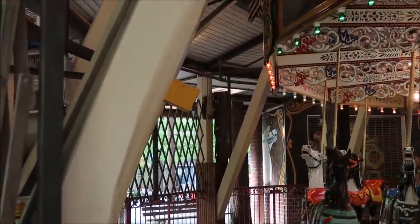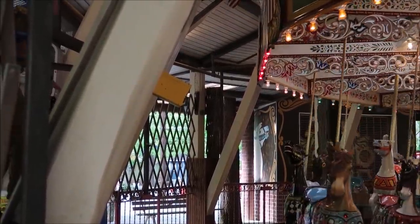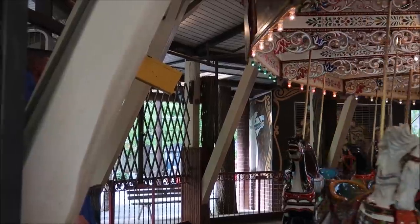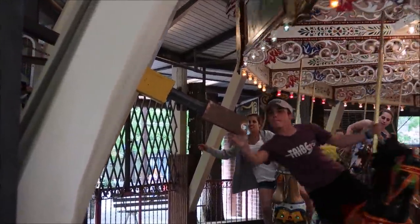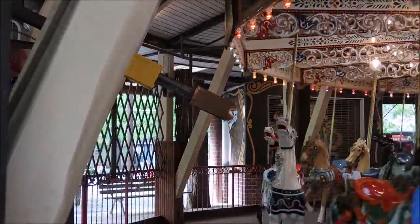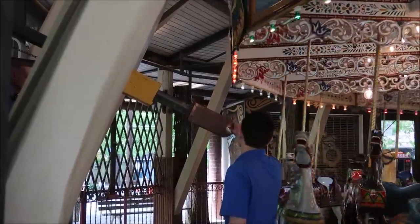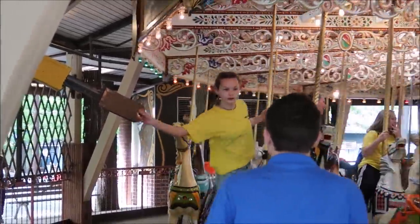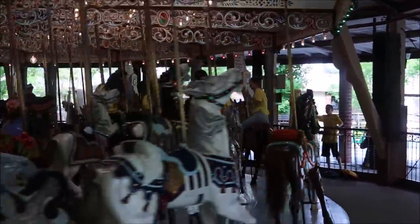Wanted to get a little bit of a closer look of the ring game in action. So look at this. Watch, it's gonna pop out of that little yellow box and it's up in the air. Whoever gets the bronze ring wins. Oop, there it is. Wow, isn't that awesome? Someone got it! I'm sorry, I probably said the bronze ring like 100 times. It's the brass ring. But I'm a little upset I did not get the brass ring. Oh well, I guess I got to try it again. But that was pretty fun. I've never got to do that before and I never even realized it. And I rode that before. How could I have not noticed that?